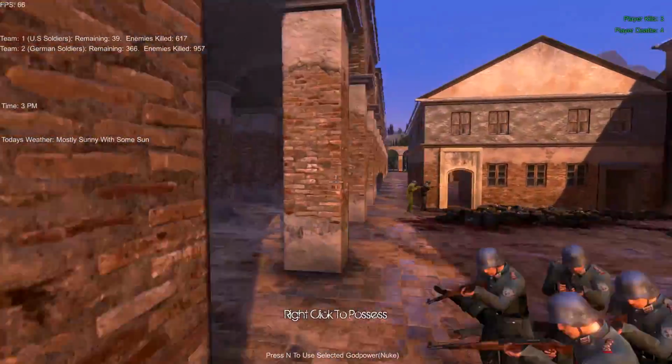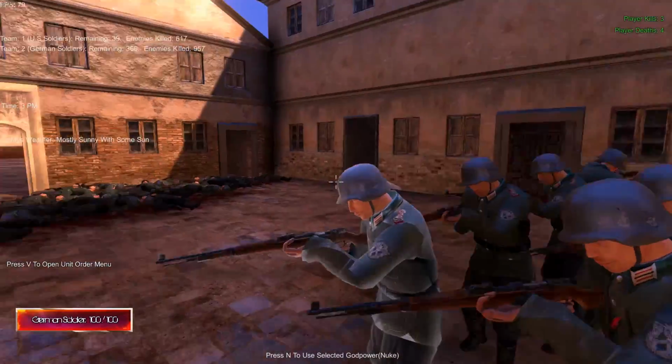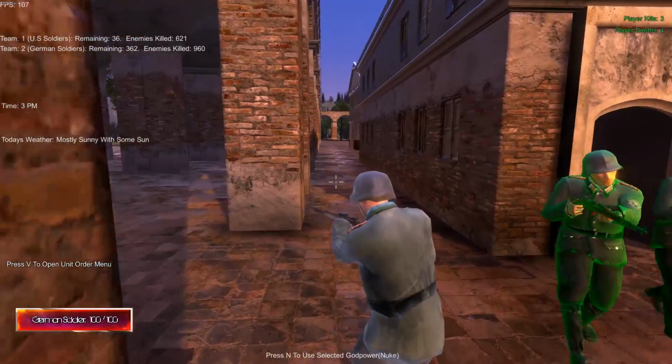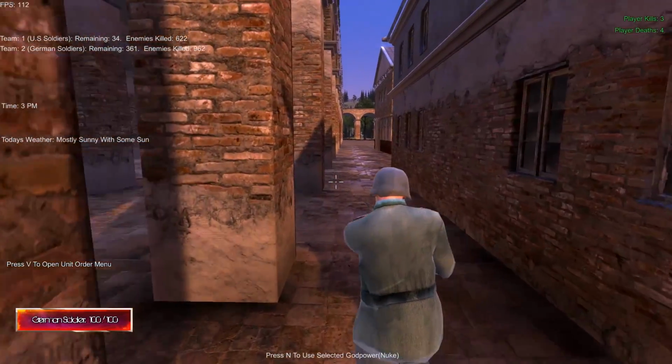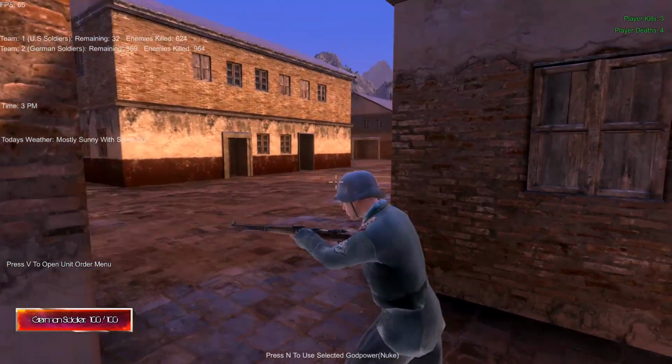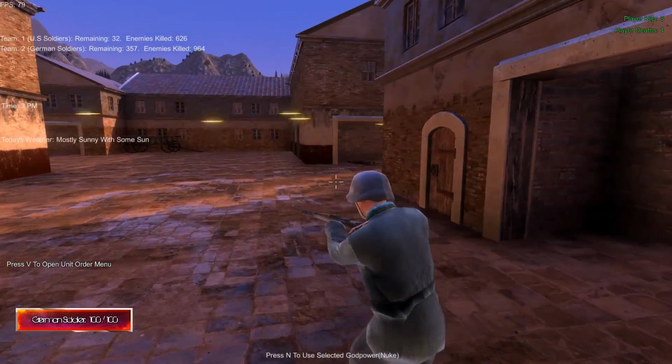Do we have any people coming from the back? No, we don't. So do you know what? That's what we're gonna do. We're gonna rally these guys, and we're gonna push through. We're gonna attack them from the side. There are only 30 U.S. soldiers remaining, so it looks like we might actually be safe here.